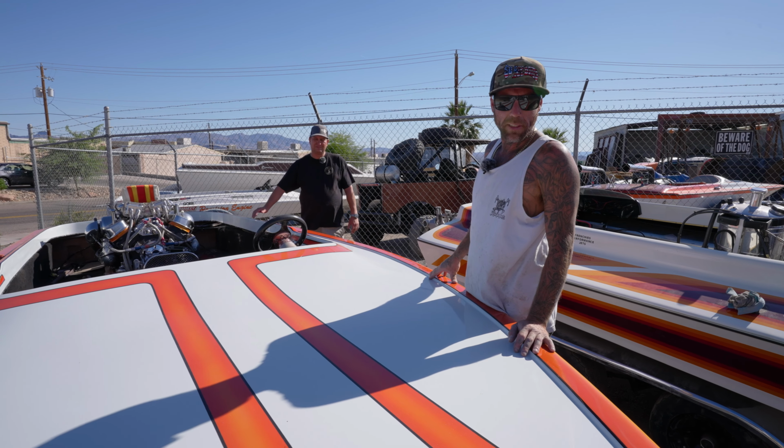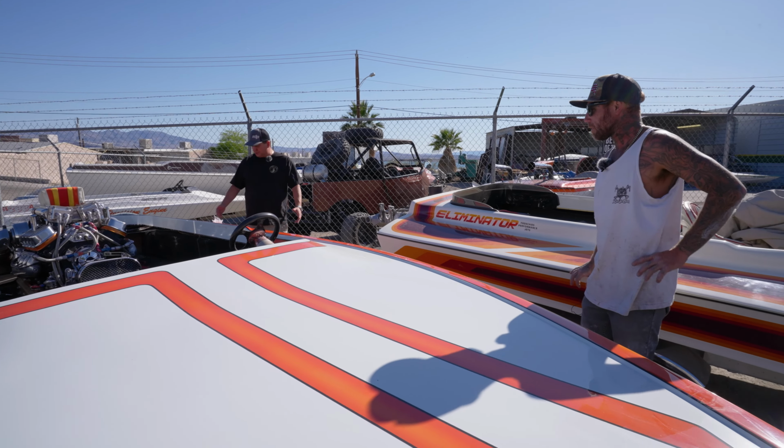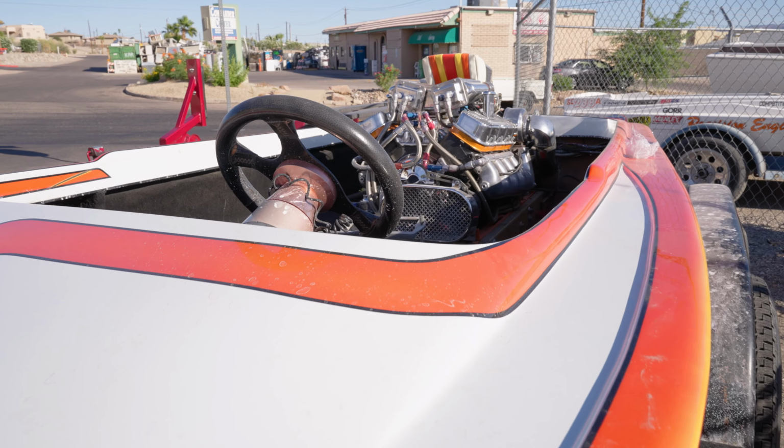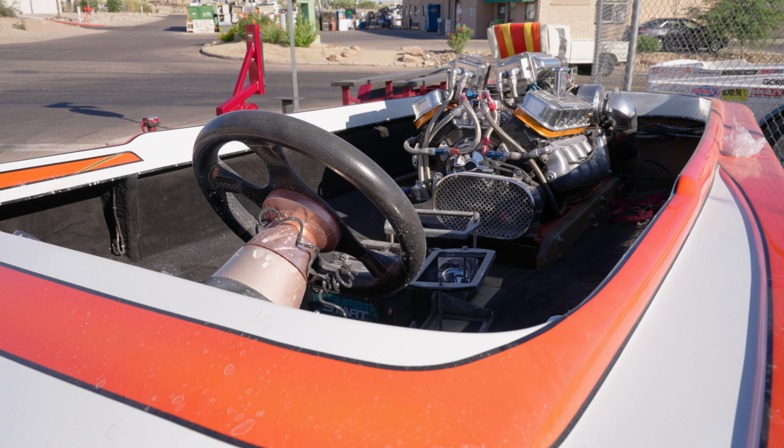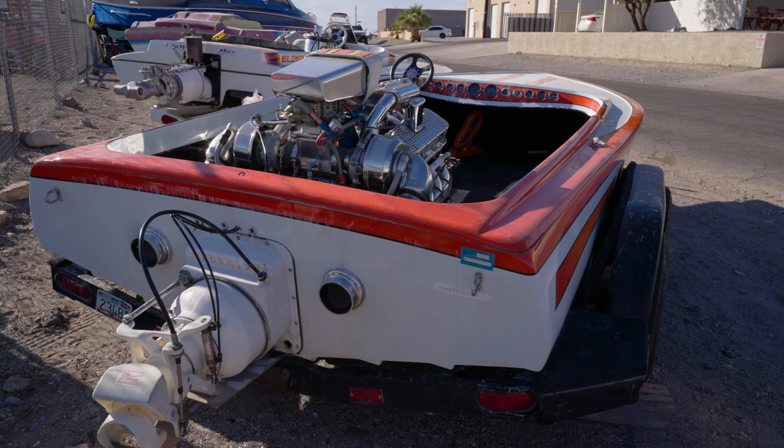It needs a wipe down, obviously. Yeah, it's just coming out of gel. Obviously, you can just tell that you're wet sanding it, but the colors are bright and it looks like a 2022 new boat, even though it's an old boat, right? Absolutely, that's the plan, that's the idea. It's a pretty cool little boat so far.